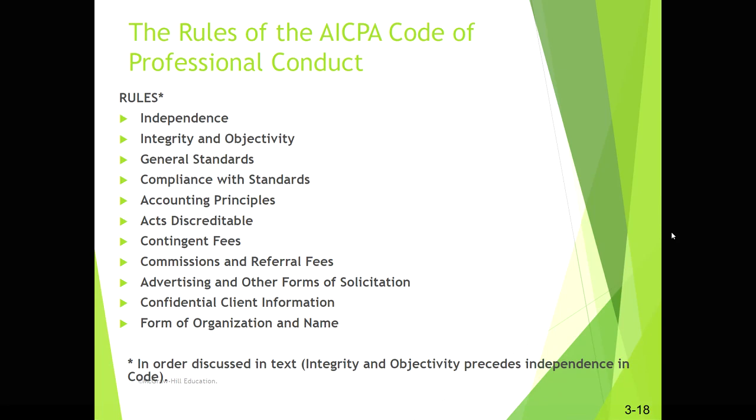I'm not going to go through each of these, but these are rules that you would go to when you're trying to say, okay, well, is there an issue around contingency fees, right? Let's go and look at the rules in the code of conduct to see what they say about contingency fees. And a lot of times, if you're doing an assurance engagement, you cannot collect contingency fees based on some outcome, right? It has to be a flat fee that you charge as the auditor rather than some contingency fee. Okay, so you would look in these different areas for the specific rules to see if they're addressed by the code.